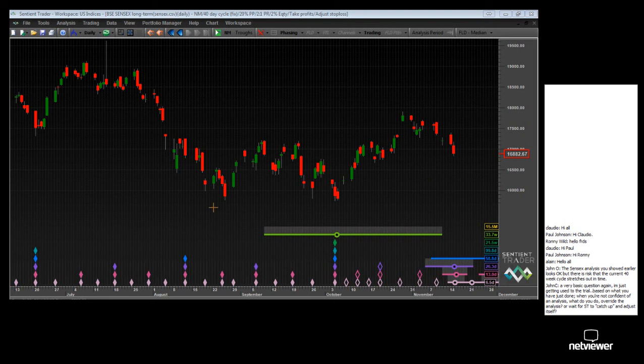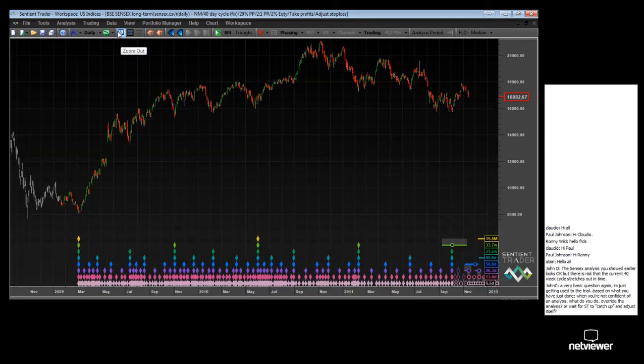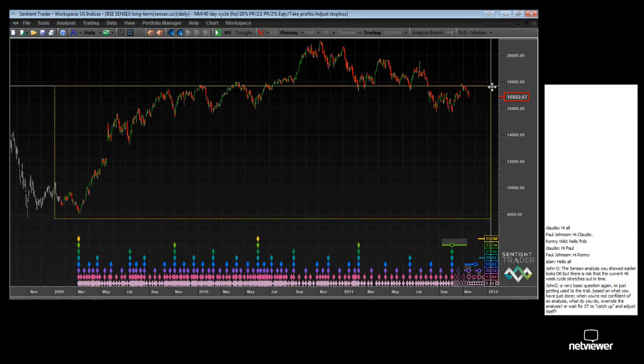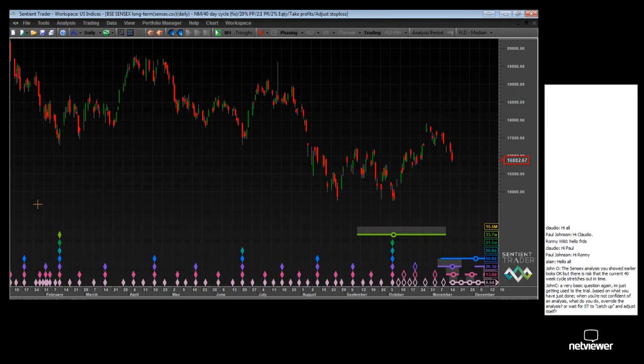But this is very dubious. Let me zoom in. This is a very dubious positioning of the 40-day trough over there, and here the 10-day trough over here. So in my opinion, this analysis falls apart quite badly. I see another question, and I'm going to come to it in a moment. Let me just finish this train of thought. So here the analysis is falling apart quite badly. Okay, so my natural instinct would be to reject this analysis out of hand.